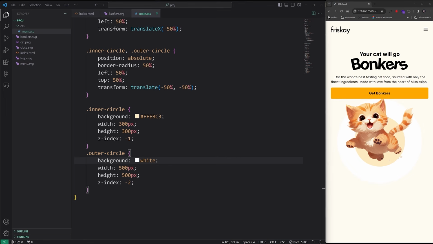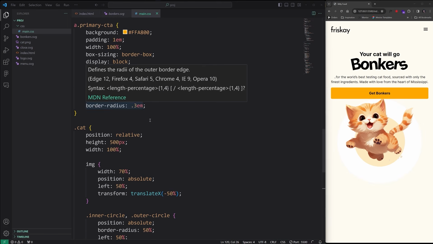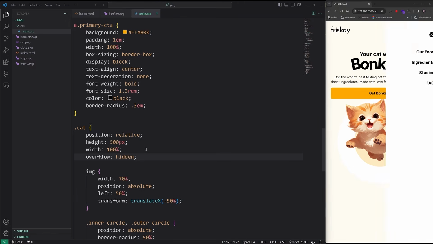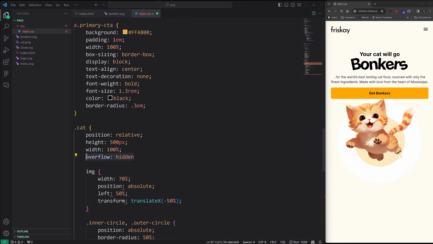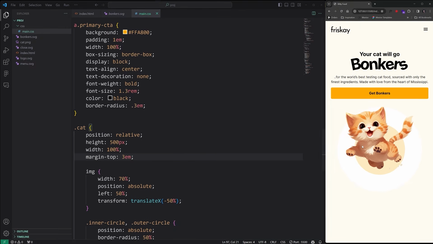Yes, it is. And I think I have left out a property on my reference code because this should not be so close. So I'm going to do some manual maneuvering. Actually, let me see if this helps. I don't think it will. Yeah, it doesn't. For whatever reason, it's not matching up with my original code. That's not a big deal. Sometimes stuff like this happens. So what I'll do temporarily, I may have to change this, is margin top 3em, and that pushes it down. And there you go.